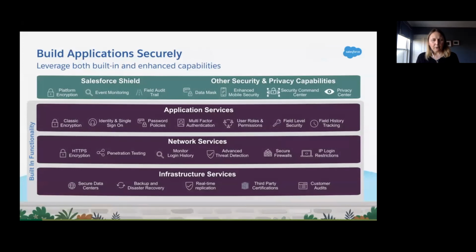This slide came from Salesforce, from Rachel Bird. I thought it was really interesting to look at Salesforce security. We are so lucky to be on the Salesforce platform. Imagine the other cloud platforms where you have to manage the servers. You have to do the data backups, so many other things, right? So anytime I talk about Salesforce, I'm always feeling really grateful to say, all that stuff on the bottom in the purple, maybe the bottom and the second one, I really don't have to worry about it.